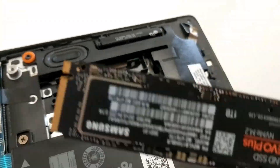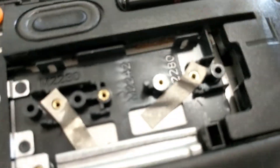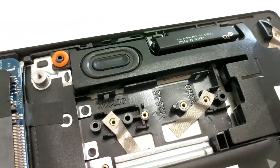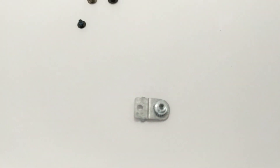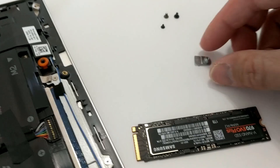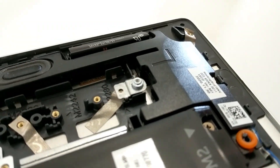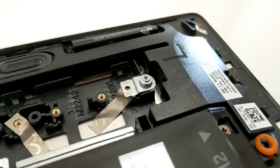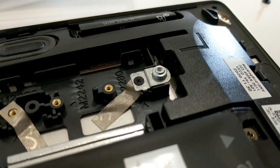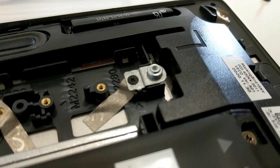As you can see, this is the drive, and it's going to go in over here, but the other side of it does not have a place for the drive to rest. The bracket kit you can buy from Amazon comes with this little bracket and three screws. What you do is put the bracket in like so — it's going to sit in there like that — and then just screw it down so you have a place to mount the hard drive. The kit comes with two different screws for this part, and the smaller one worked for me. Now you can see it's been secured in there.